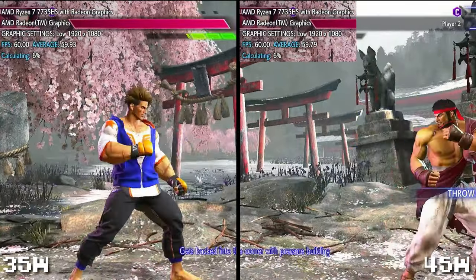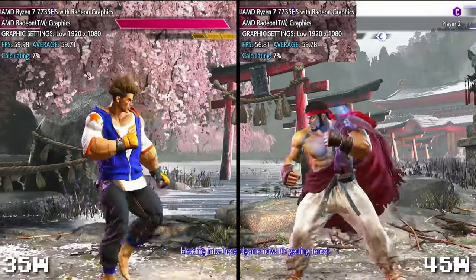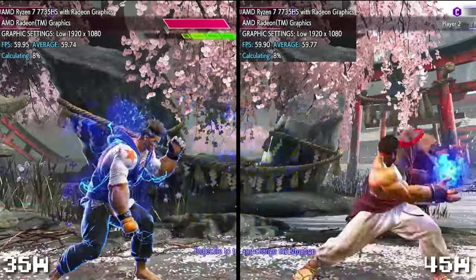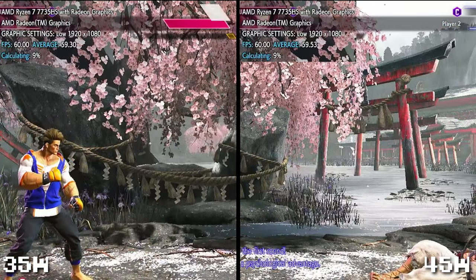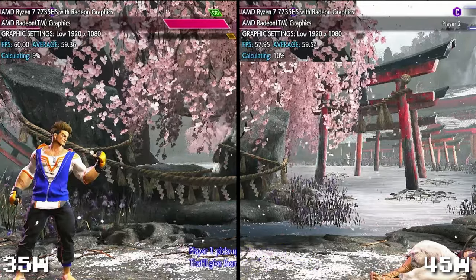Gets back into the corner with pressure building. Heading into the end game now, it's getting tense. Overdrive a shoulder knee for more damage. Projectile to try and change the situation. KO. Player 1 picks up the first round. That'll give them a psychological advantage.